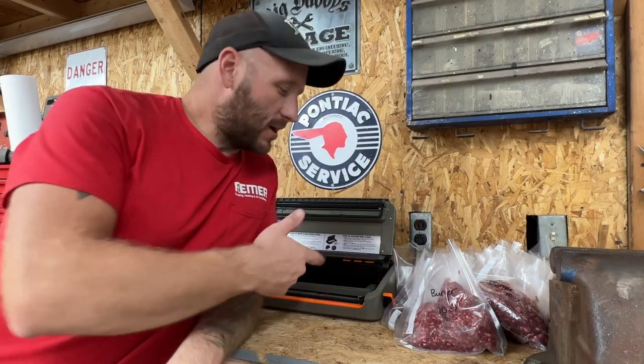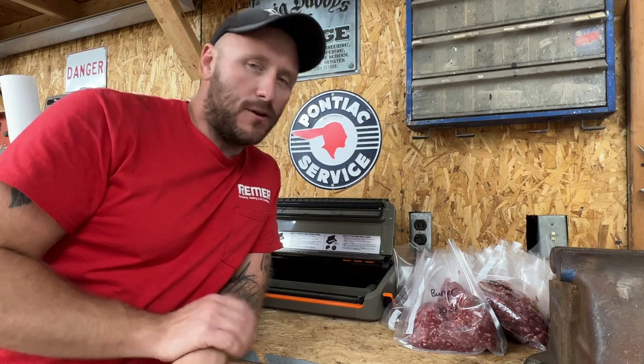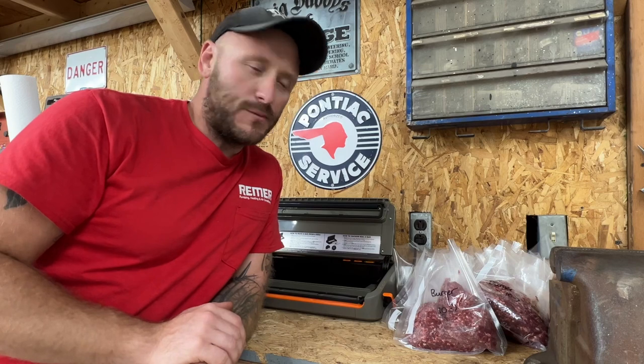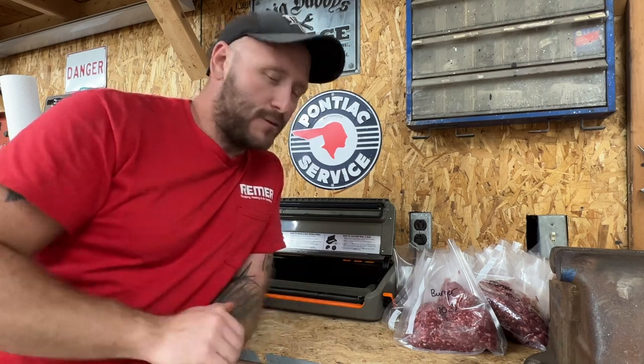Hey guys, before we get started vacuum sealing here, I just wanna let you guys know that if you don't have a vacuum sealer, don't let that deter you from processing your own deer. I used Ziploc bags for years before I got one of these, and it works just fine. They don't keep as long as the food saver bags do.